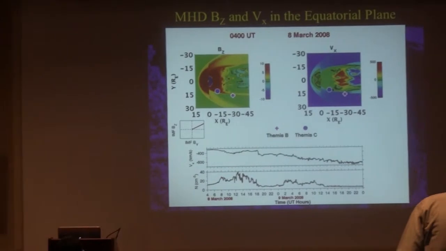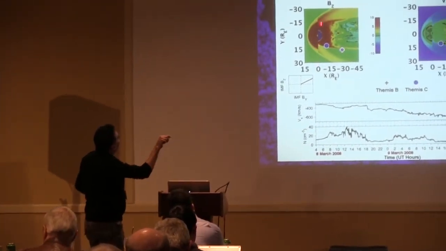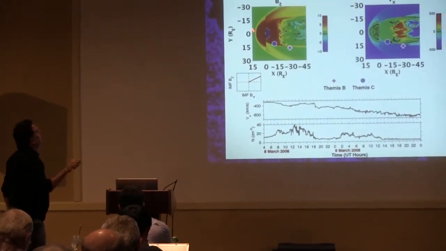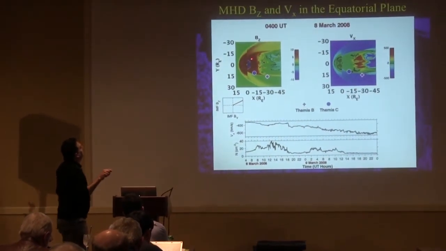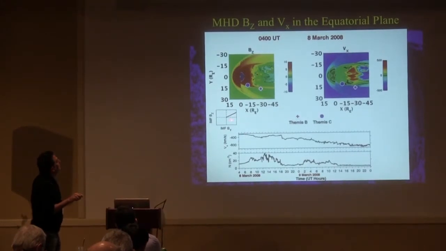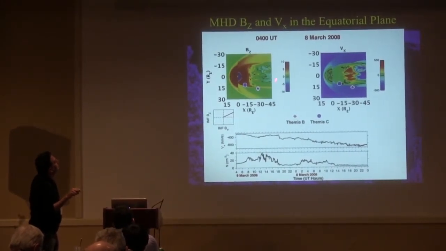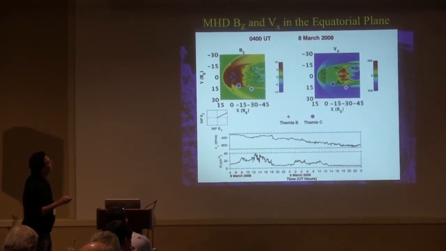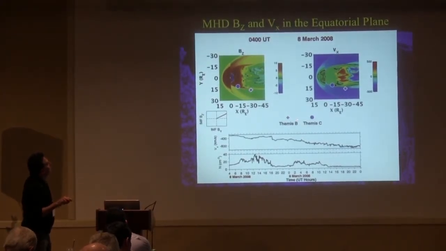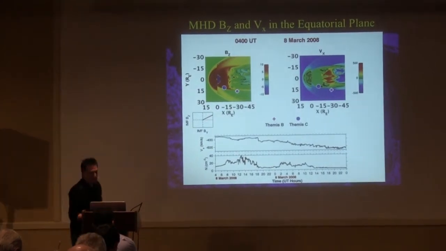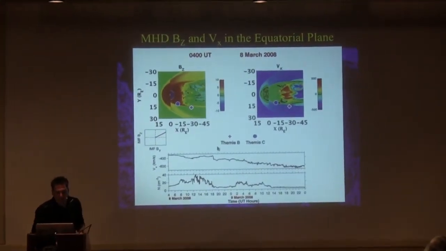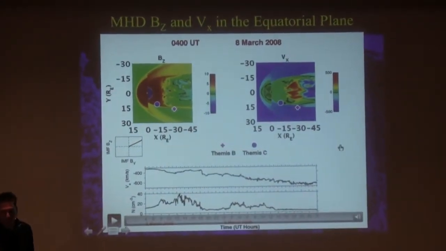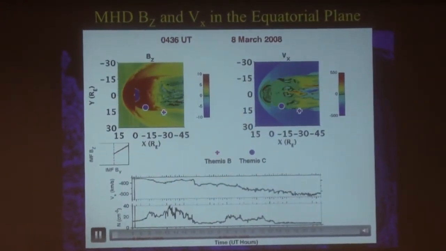I'm going to look in the same equatorial plane I was talking about. You can see a very big discontinuity. The bigger the IMF BY, the bigger this discontinuity is. But basically, if we look at the tail region, we're looking at the equatorial plane in the magnetotail. Here's BZ and VX, and the spacecraft trajectories of Themis B and C are shown as we go along. So let me start this, and hopefully it'll start. There we go. All right.